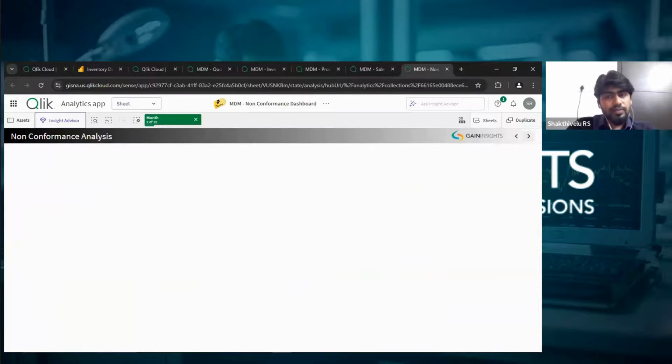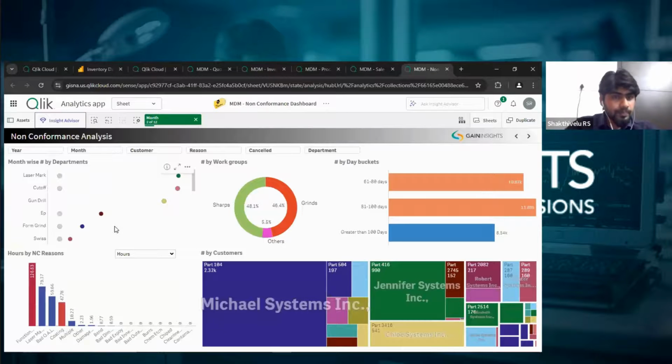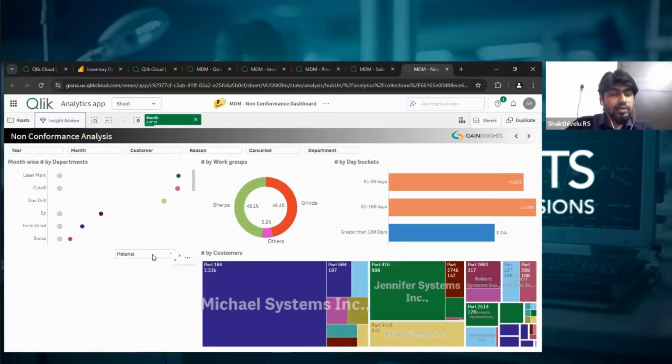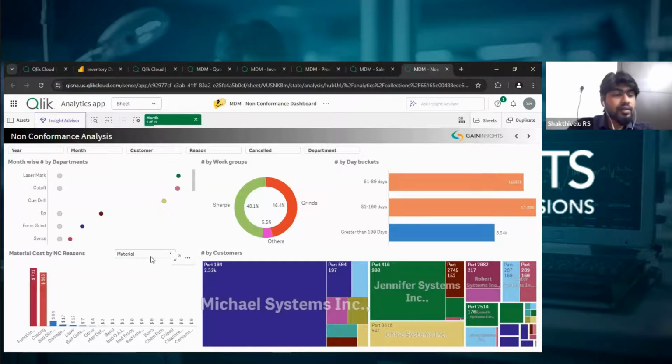I'll move to the non-conformance analysis sheet, which I have over here. Here I will be able to understand all those cases that have been recorded in this particular department from March to May. Along with the amount I am spending in reworking or scrapping that particular non-conformance case, I need to know the man hours I have spent in rectifying that as well. So here, along with the material cost and the hours, I will be able to analyze how much I have spent or how much I have wasted in that particular product so that we will be rectifying our mistakes in every single step next time.